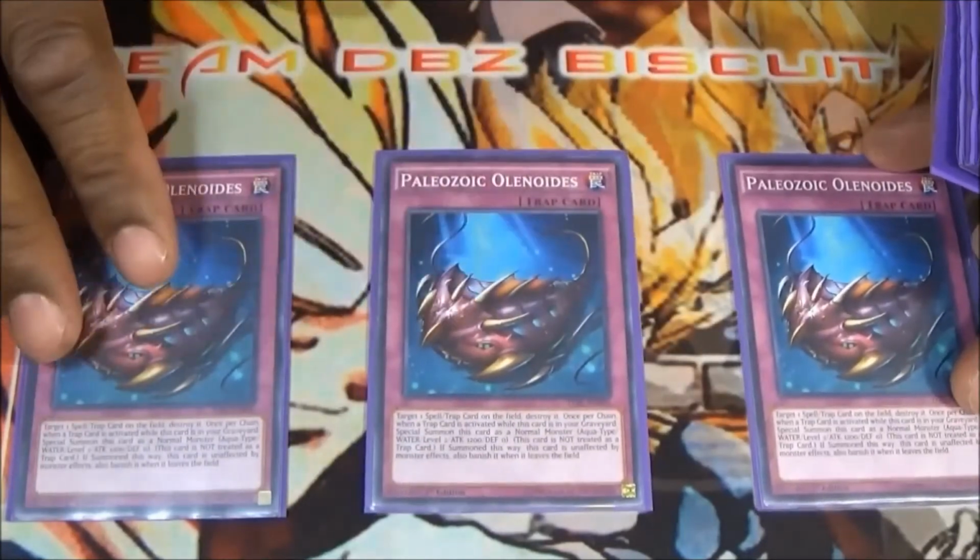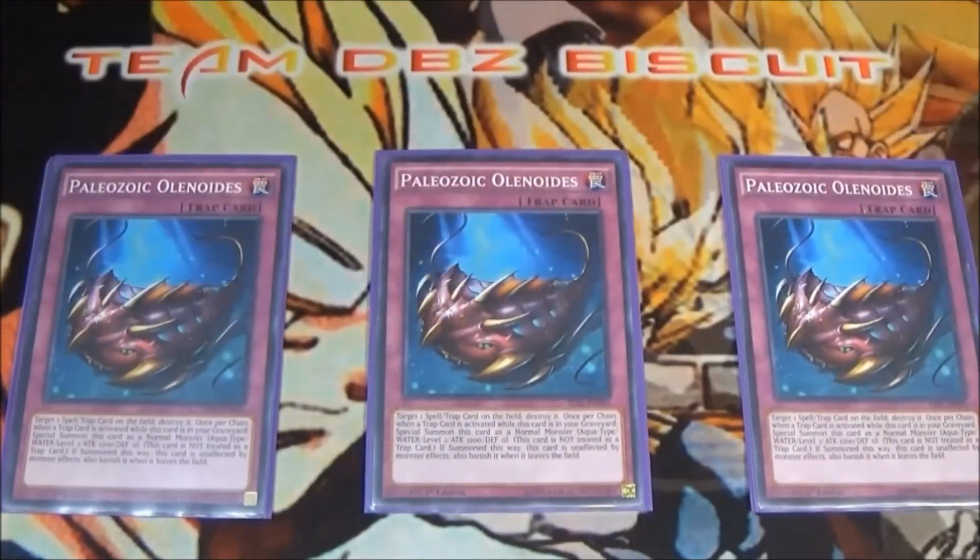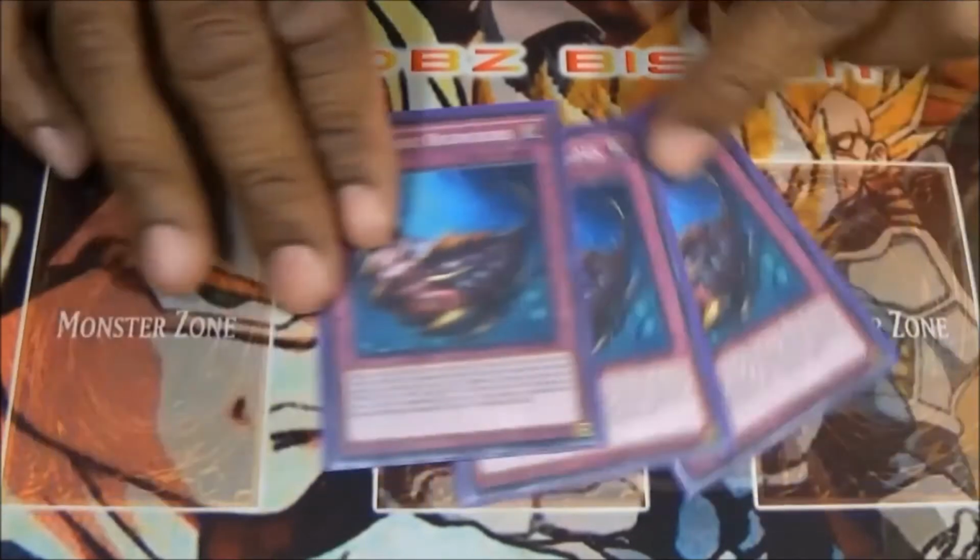We're running 3 Oviraptor-style... Olenolitilis. That's just to help get the MST going. Like I said, the fact that you can in-phase MST, set your graveyard up with a Paleozoic, and then still have ways to get other cards like Reckless Greed out to the field, this helps the deck out a lot.